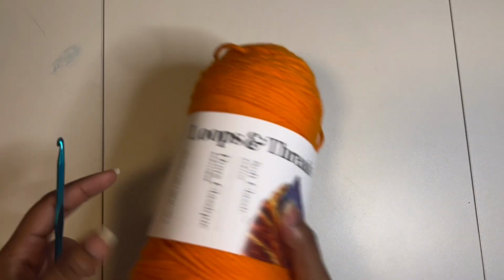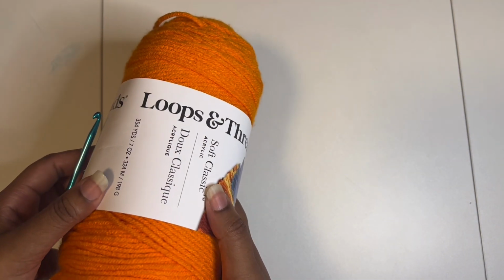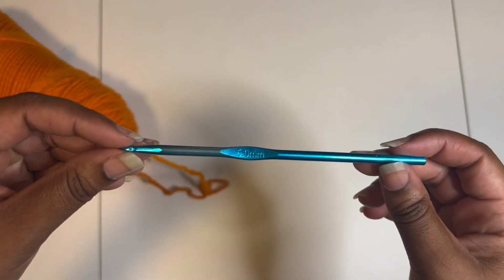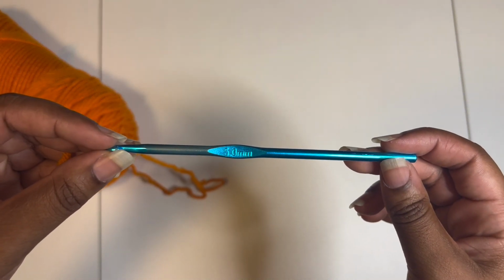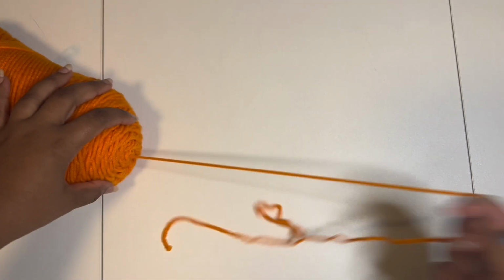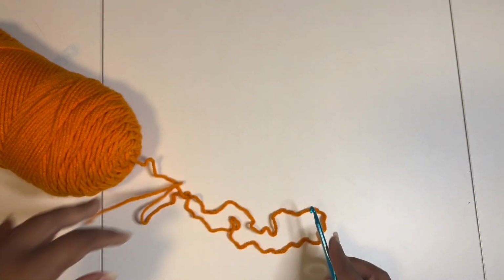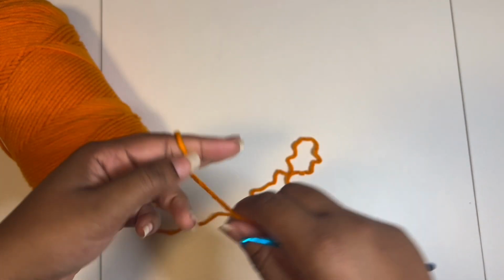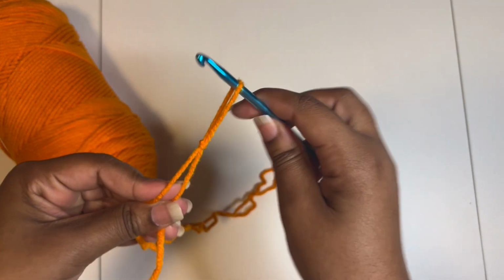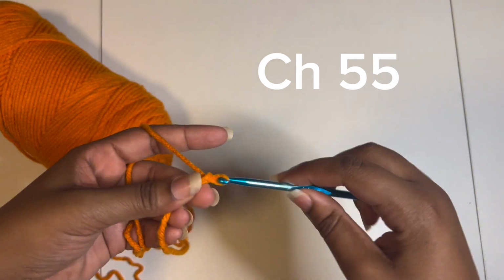Okay, mainly I use the Loops and Threads yarn that I get from Michael's. I mainly use the 5-point. So I mean, you could use the 5.5, but then I like to have it a little snug. We're gonna start off with the chain. I do it this way. And you're gonna chain 55.